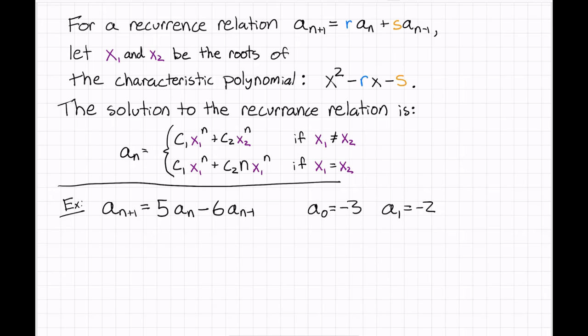Okay, so working through an example, let's say we have our recursively defined sequence where the next term is 5 times the previous term minus 6 times the term before that. Okay. Since we're referring to two terms, we need to specify not only our first case, but our first two cases. Okay, so those of you in comp sci have maybe even been a little bit annoyed that I, in the past, have referred to the first term as term 1 and the second term as term 2.